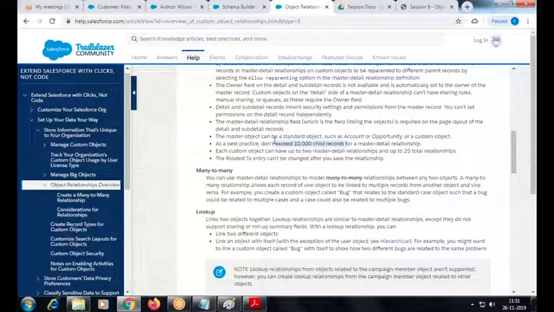So you have to reduce the count to less than 10,000, then we can delete. Got me? It's clear?